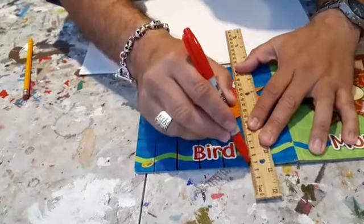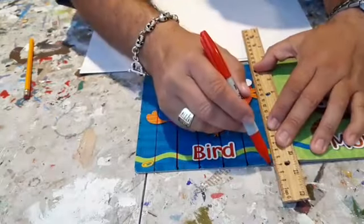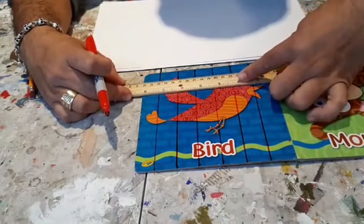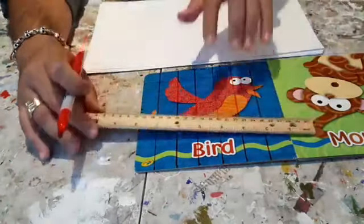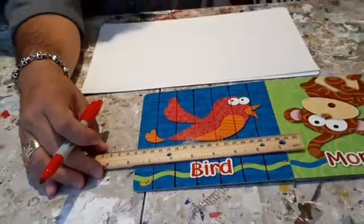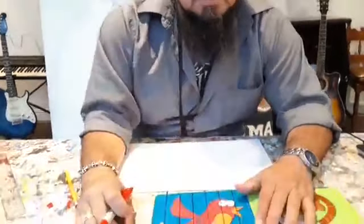To be honest, some artists don't like this technique. Sometimes I do, sometimes I don't, depending on what I'm doing. But in this case, we're trying to copy an image as precisely as possible, right? This is kind of like just copying. A lot of artists use this technique to copy and make a mural. I used it before for that purpose. As you can see in the background, this is an example of some larger scale work that we are doing with this technique.